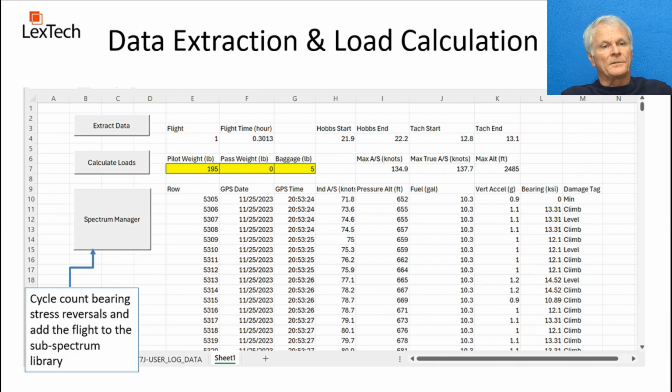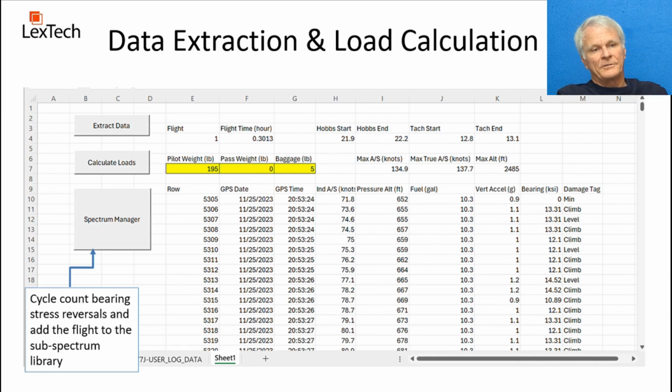And then there's a button to calculate the loads, but before you use that script, you have to fill in that yellow area, which is the pilot weight, the passenger weight, and the baggage weight. So that, along with the fuel weight, which is calculated 4 times a second, it will then be able to calculate what the total weight of the airplane is, and then it goes through the calculations you saw earlier to calculate what the pin load is in that lug, based on the load distribution, the total load in the wing, and so forth.